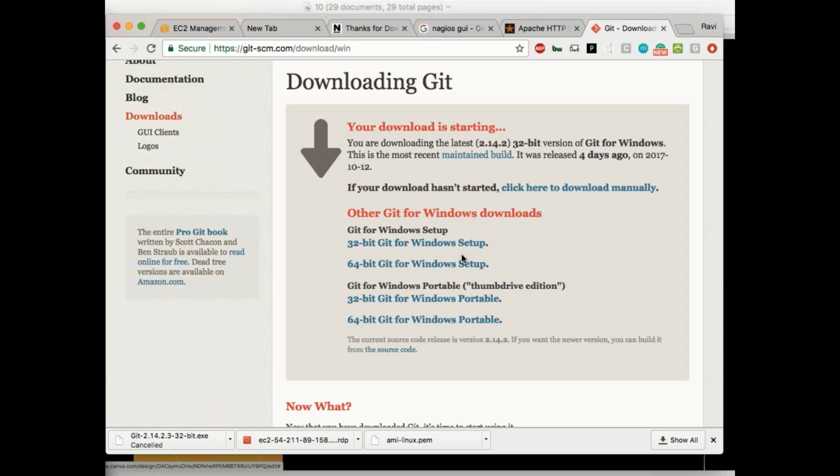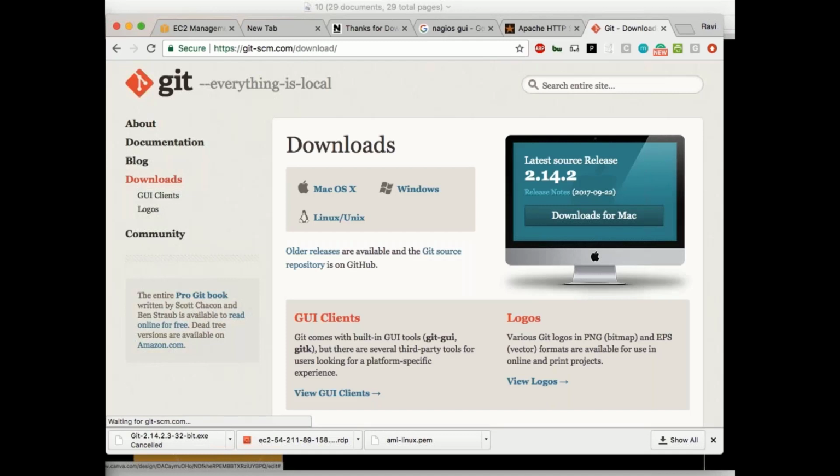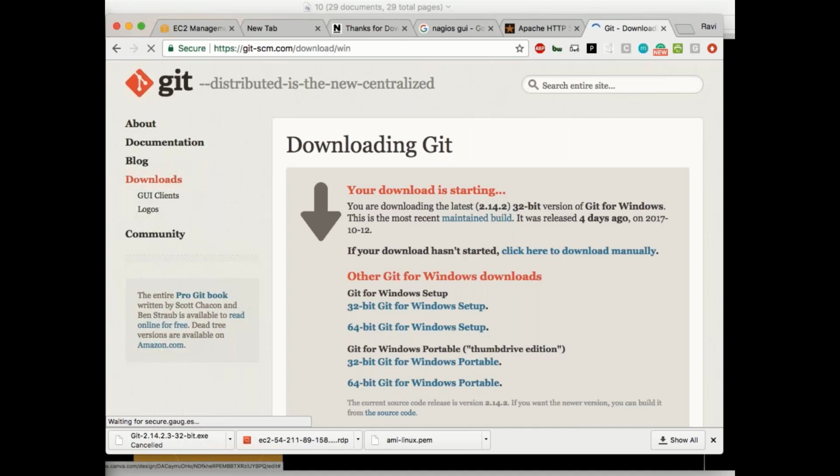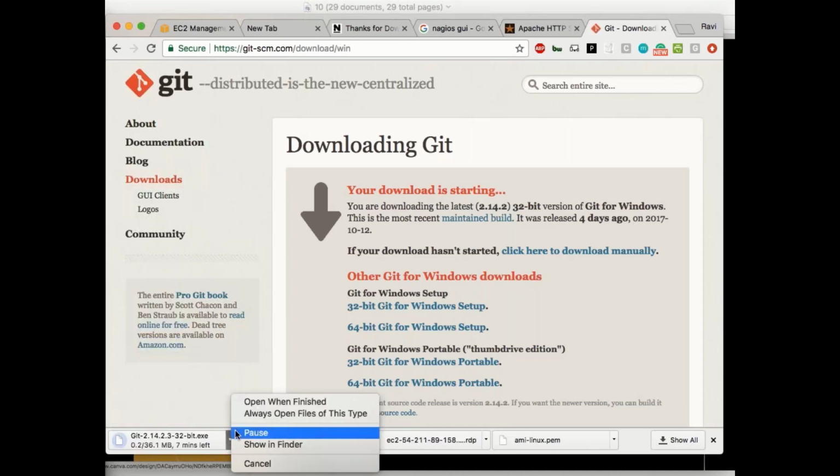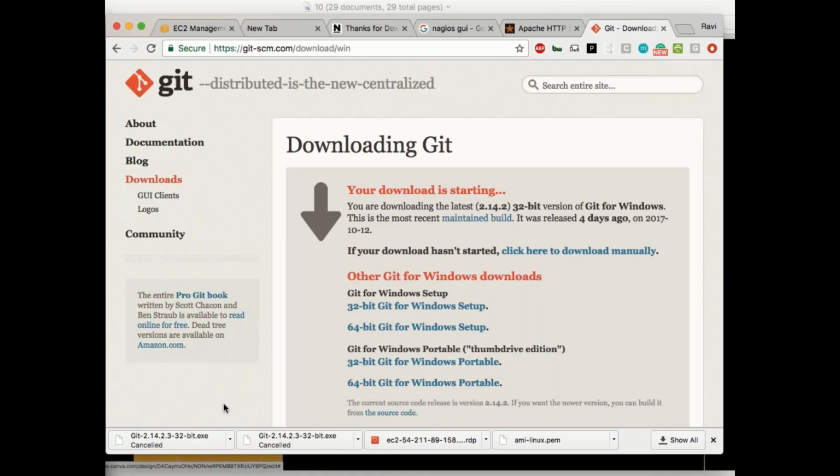So all you need to do is go to the specific site, Windows download, git-scm.com download. Once you are here, choose the operating system, Mac, Windows, or Linux. Mine is Windows. If I choose Windows, it will start downloading that particular installer. Makes sense? And you'll get the basic installation steps. Just select next here, just say run. It's like the normal installation you do for your .exe files. And you just click next, next, next, next.